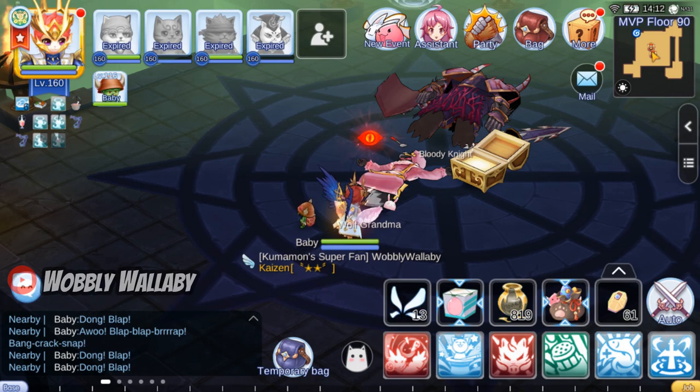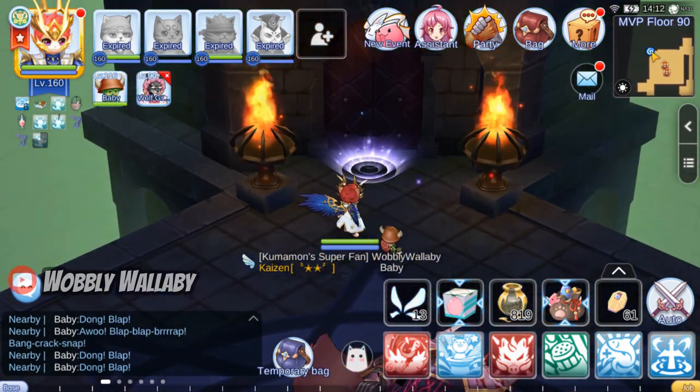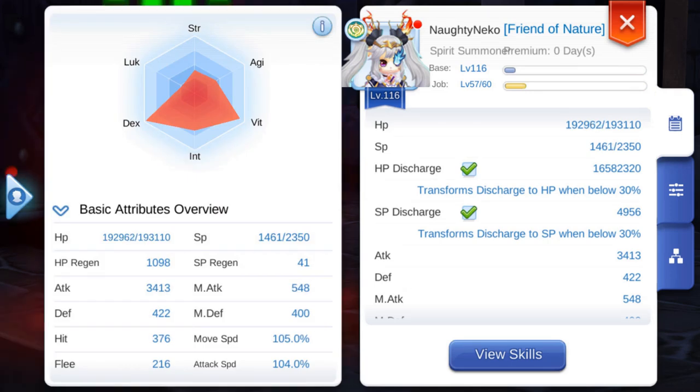For these experiments, we're eating a Dex B meal, a Vitality B meal, and 6 foods. We'll also eat a Fire Converter as well to do double damage to the orcs. Here are the stats from my free-to-play Doram. She has about 3,400 attack and almost 200,000 health.